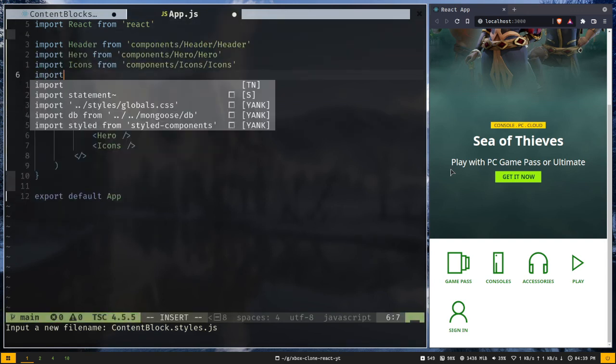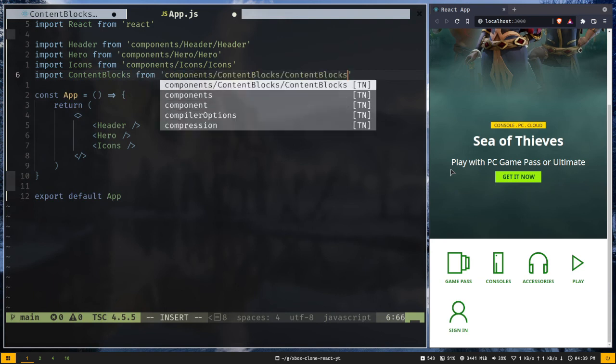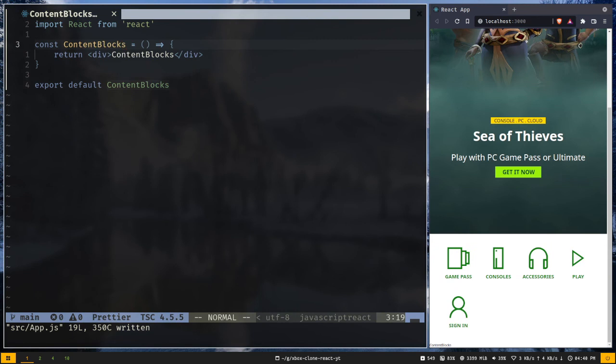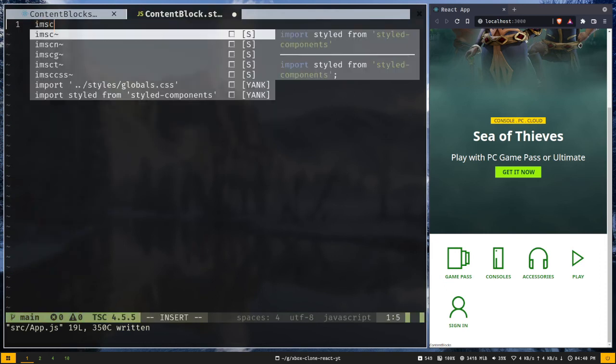So let's create a component and let's add that on our app.js file. Let's import ContentBlocks from components/content-blocks and let's add ContentBlocks and let's close this file for now. Let's go to the content blocks styles and import styled-components.